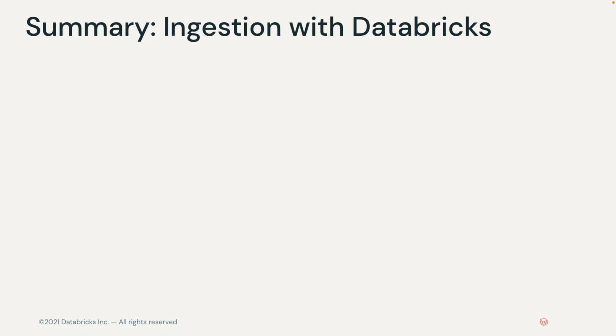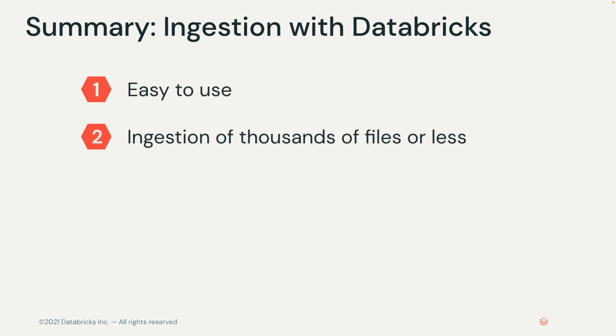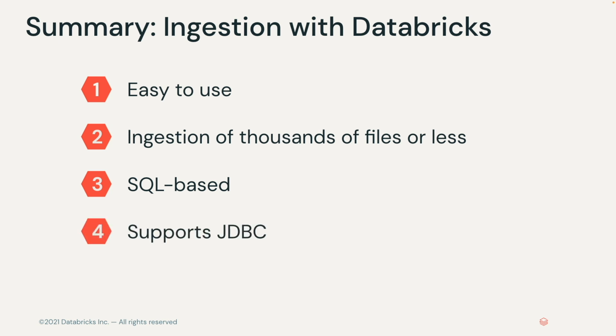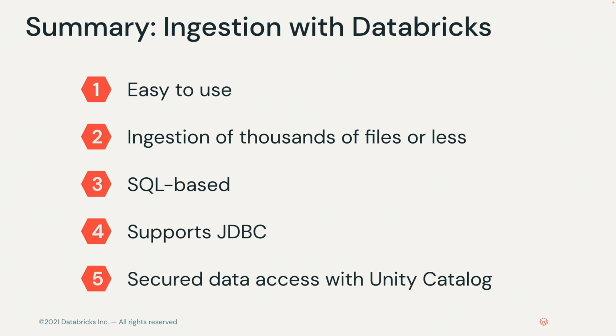The benefits of using copy into is that it's simple to use when you have thousands of files or less to ingest, and if you're confident in your SQL skills. Also, copy into can be used over JDBC to ingest data into Delta Lake quickly and efficiently. And lastly, copy into supports Unity Catalog, so you can be confident that access to your ingested data is secured.